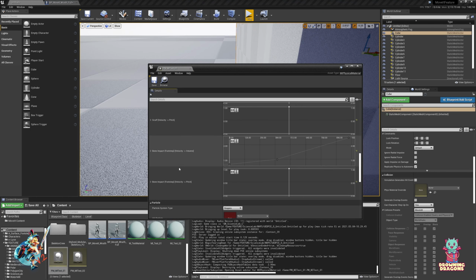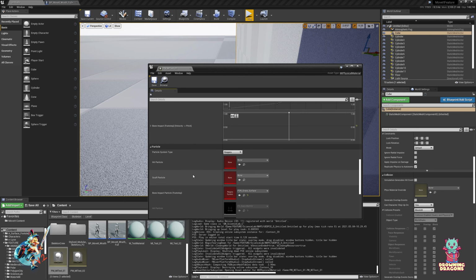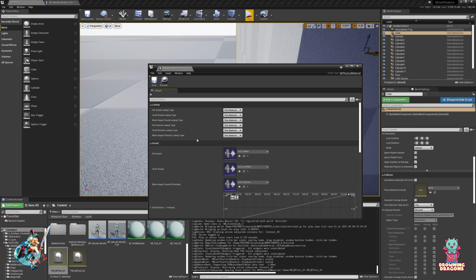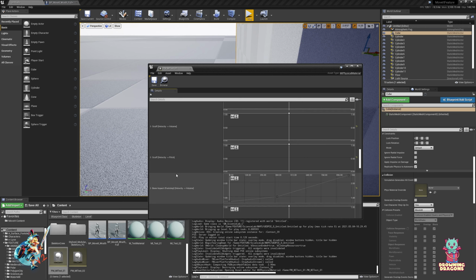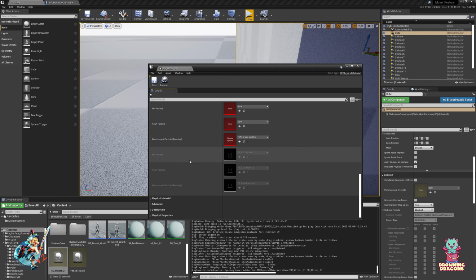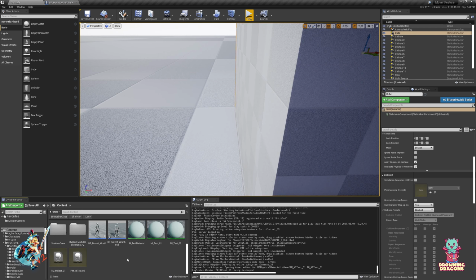And it's all the same as a footstep impact system. There's nothing else going on. The scuff will be the exact same. I won't even bother to open the physical material. I don't feel like I need to change much to show you what it does, because they all revolve around the same systems.